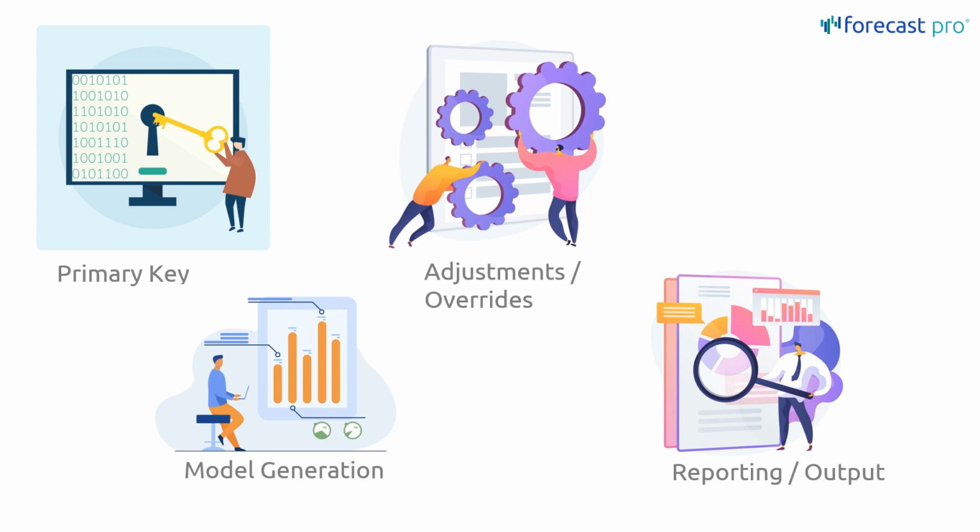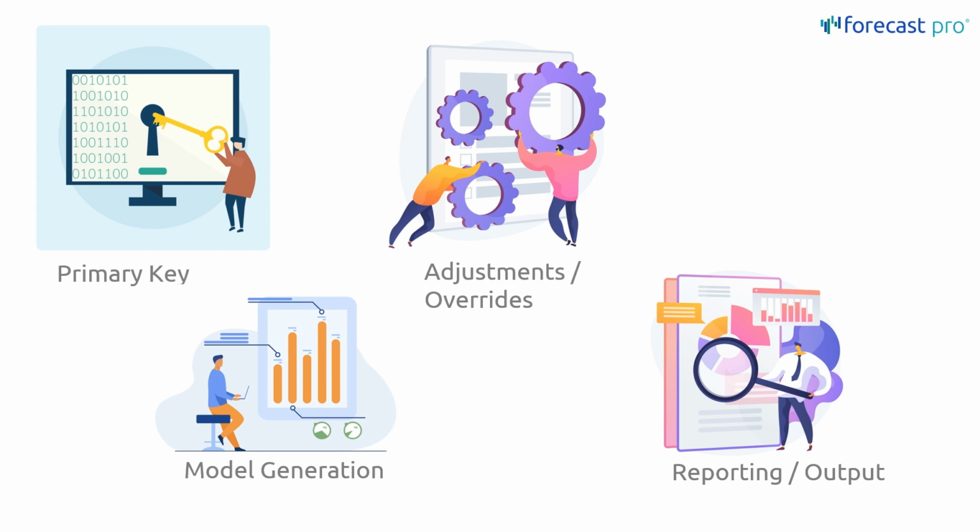This brings us to our second point, which is that the structure of the hierarchy is a factor in how the models are generated. The number of levels determines how much we split the data before we get to the most granular level. And we have a choice as to where the models are built and whether they're rolled up or disaggregated down. Thirdly, the hierarchy is where you're going to enter adjustments or overrides. As we'll see, we can do this at the end item level, group level, or even all the way up at the top. And these choices aren't mutually exclusive, so we can make adjustments anywhere in our hierarchy.